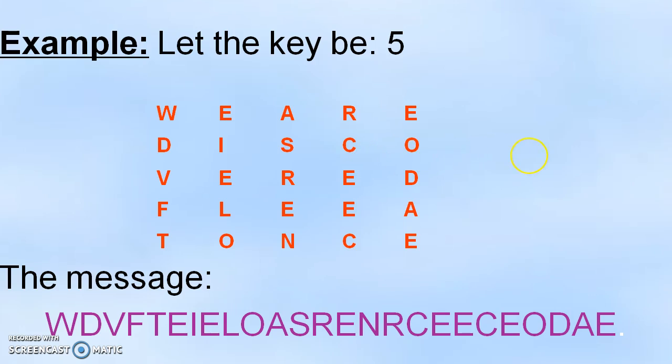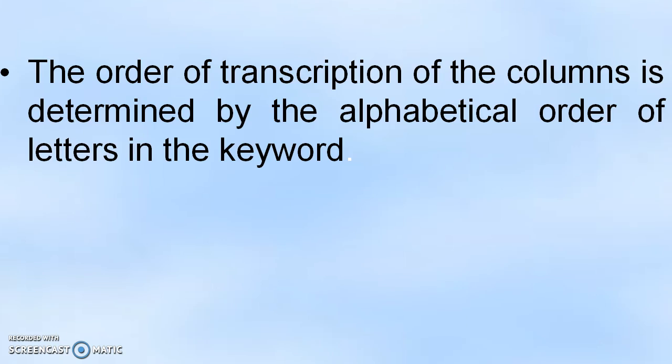You have to write it in rows, and each row should have a fixed length, or the number of characters in each row is determined by the key size. And the ciphertext is obtained by reading it column by column. That is the transposition cipher. Then the last one is the keyword columnar transposition cipher. Here the order of the transposition is determined by the alphabetical order of the letters in the keyword. In the previous case, there was no such criteria for the order, but here the order in which the columns have to be written is determined by the alphabetical order of the characters in the keyword.